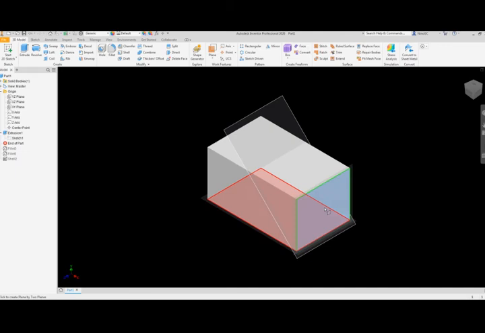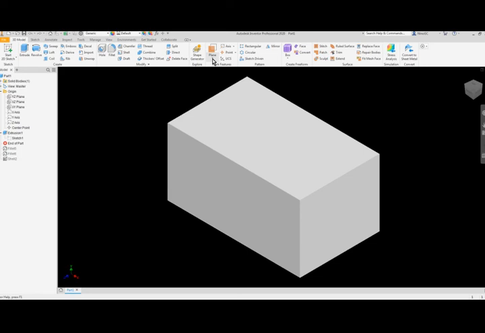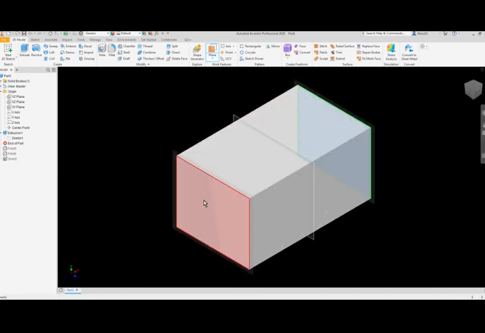So if I select plane 1 and then I select plane 2, there is the work plane. Okay? I don't need to go directly to the sketch. I can also simply click on work planes and do the exact same thing. Select the first, select the second, and it does the same thing.